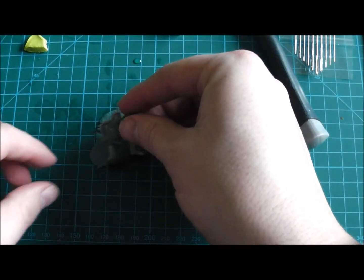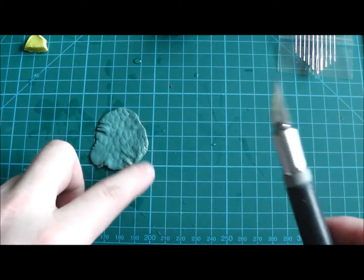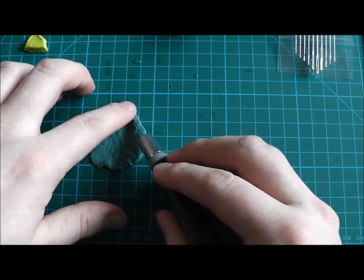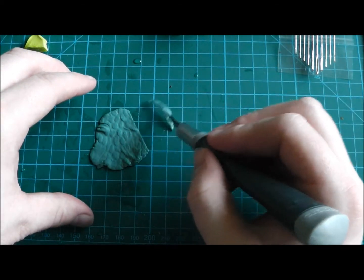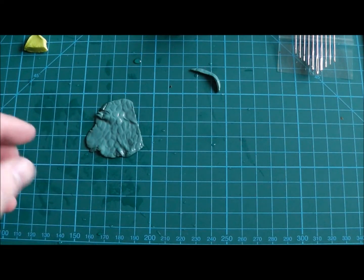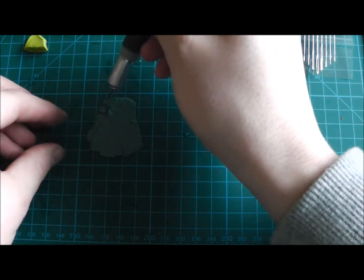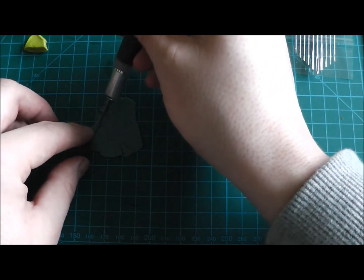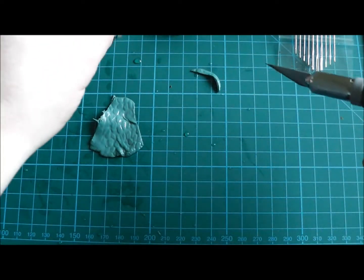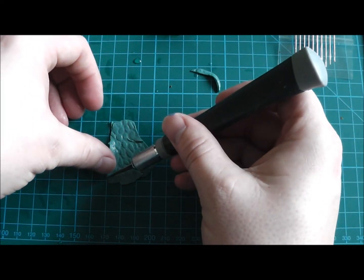So now the next part is we've got the marine. As you can see there, it's just a little bit bigger. So we've got that. Now what you want to do is take your hobby knife and just trim off and cut it to shape. Try not to be too rough with it, that's why you have a sharp knife. You don't need to apply a lot of pressure then.